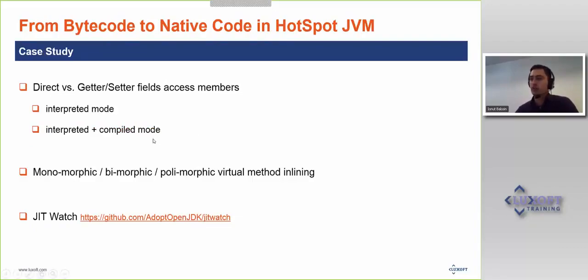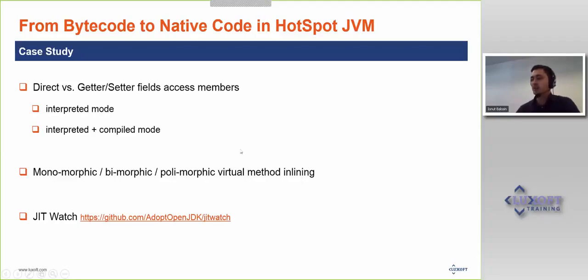Now it's time for the case study, and I organized the case study in two main sections. The first one, I'm going to describe the time access for a program which uses only direct field access, it doesn't use getter and setter, in interpreted versus compiled mode.